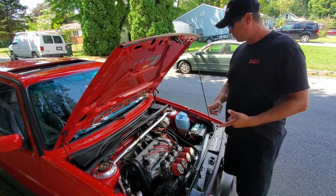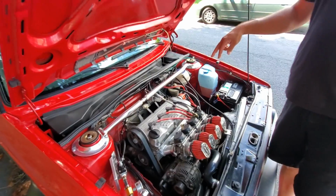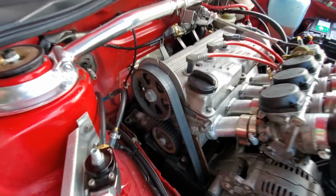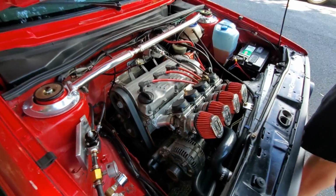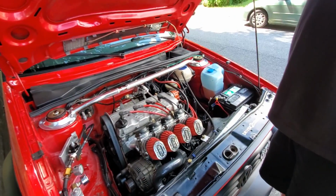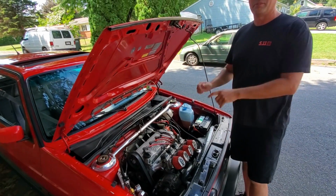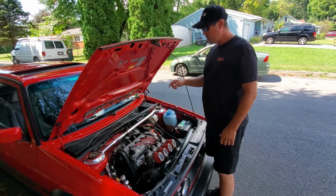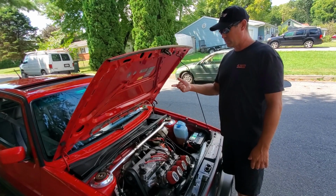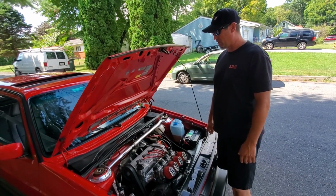I'll go through the list real quick. I believe it has 268 cams in this thing. Well, actually, it might be a 272 cam. I didn't do the cams, it was already done before I did the work, so it was already worked up a little bit. It had an aftermarket intake and some other stuff that went along with the CIS, but that all came out when this went in. It's a full Tektronix exhaust system and header. It also has a Tektronix chip in it, so a little adjusted timing gives a little more power that way.